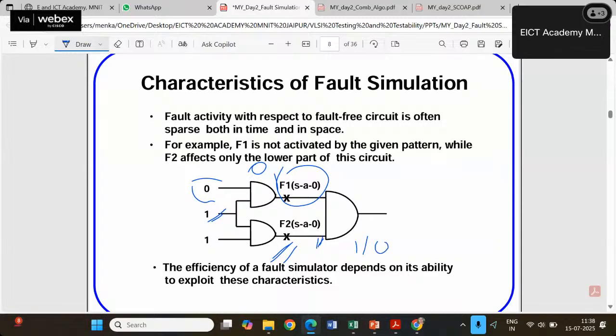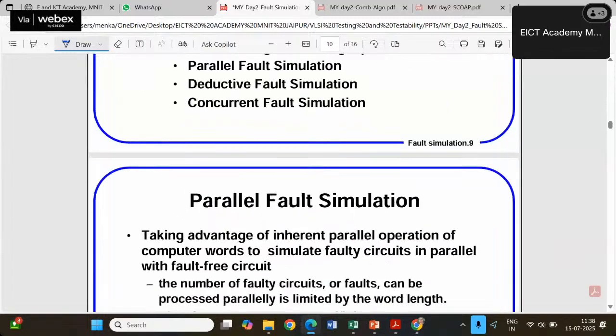And now it is going to the next level of the circuit. Since here we have not activated it, irrespective of whatever this could be, the output will remain 0. So we are not able to figure out any pattern. In this case we are not able to push any of the faults to the output. If we are not able to push any of the faults to the output, it means that fault is non-detectable. We are not able to detect that fault.